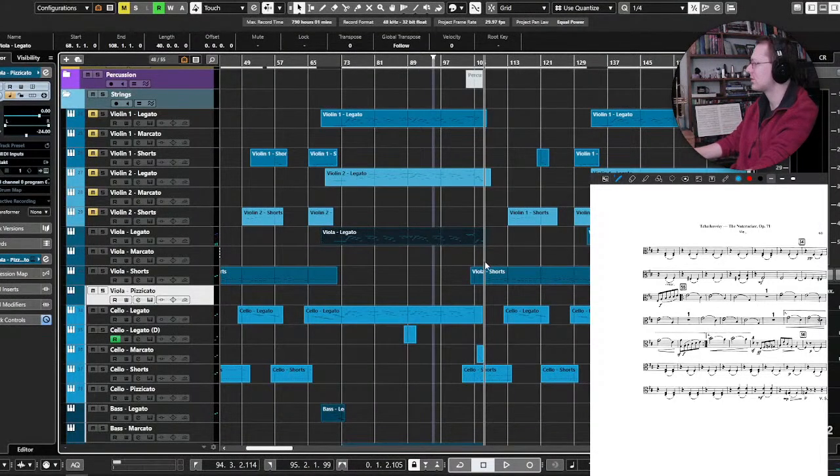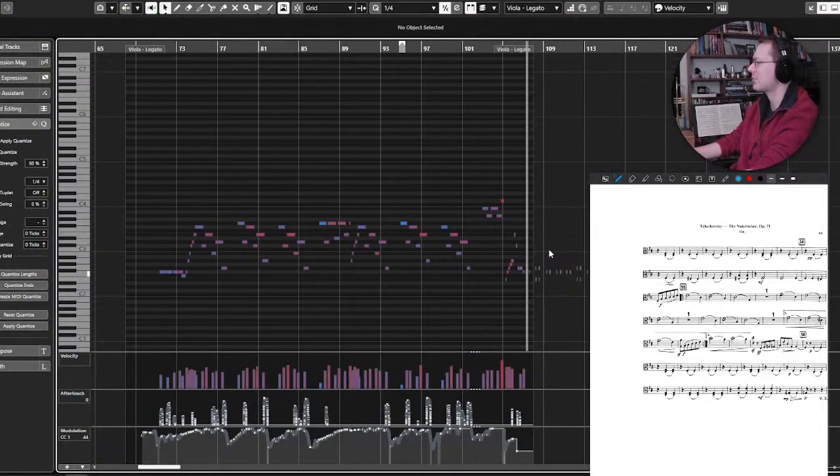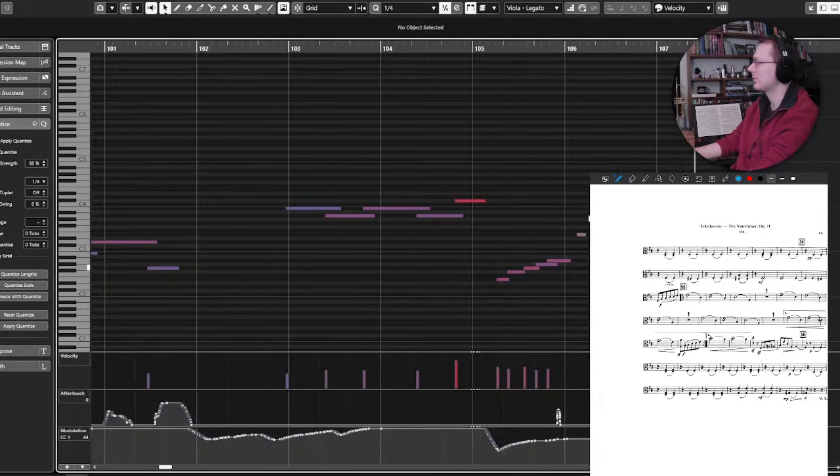Cool. Now I do need to grab the short articulations because we overlap a little bit right here.